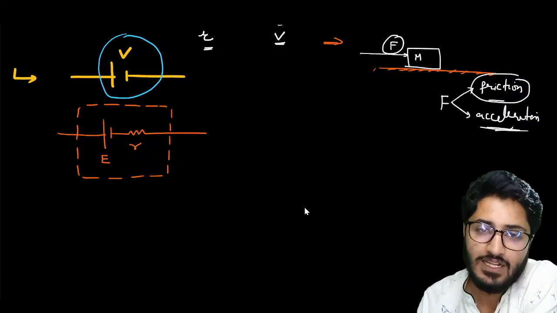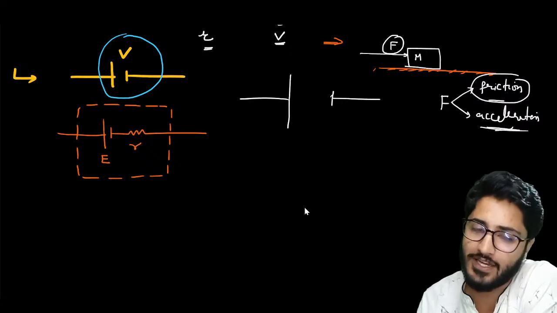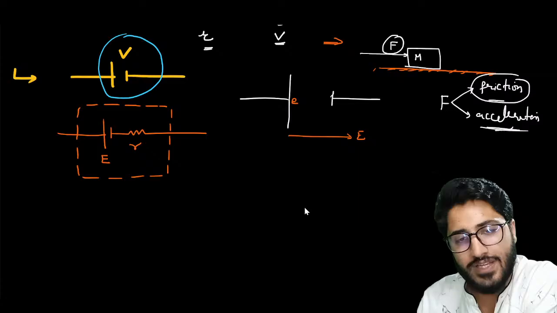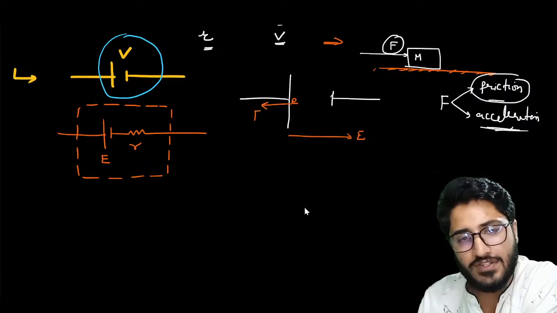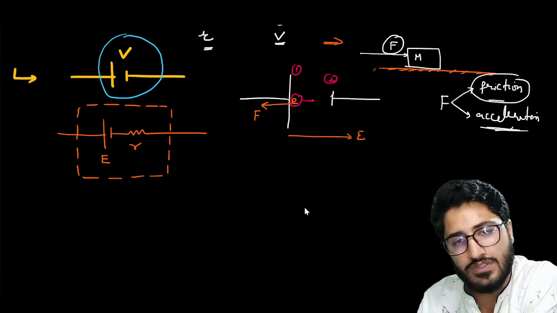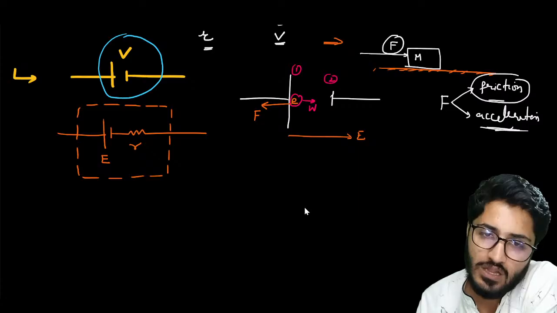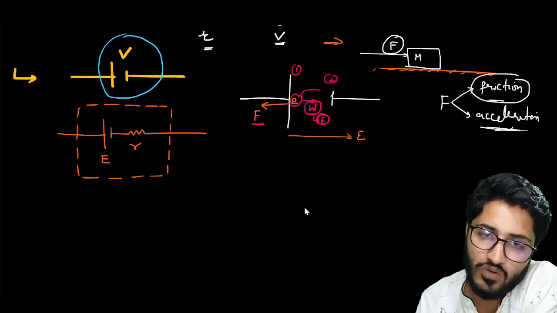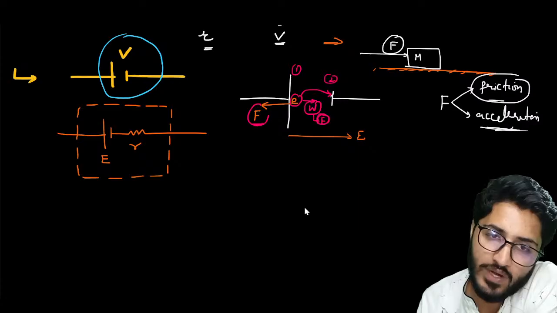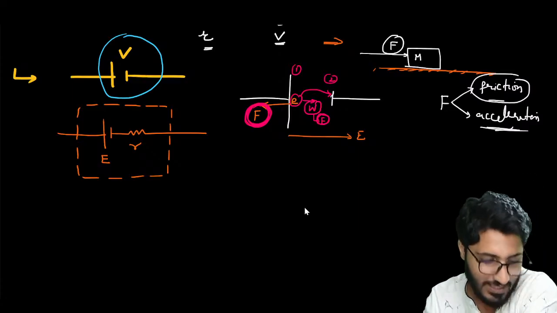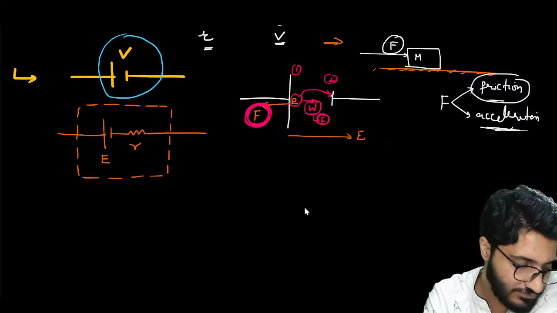In the same way, let us suppose, look here, it is my positive terminal, it's my negative. So we have an electric field like this. This is my electron. We know that on an electron, the electric field applies force in the opposite direction. But I need to get my electron from one portion to the second portion. So my battery will apply some force, that means work done. First, it needs to overcome this one. If this gets overcome, then only your electron will go to the second point. So first of all, it needs to overcome this kind of friction, this kind of opposition. This opposition means internal resistance. Done?